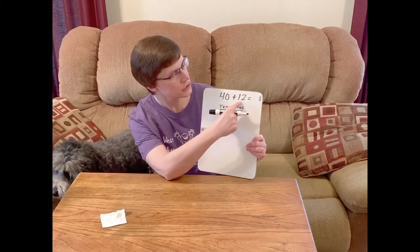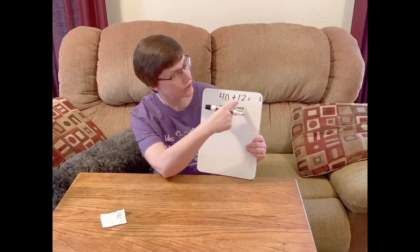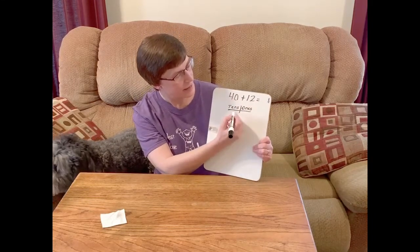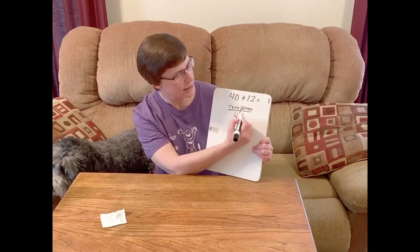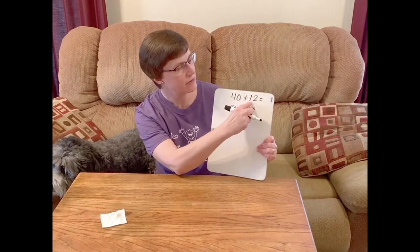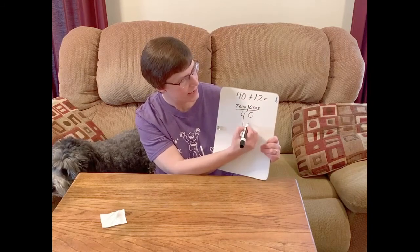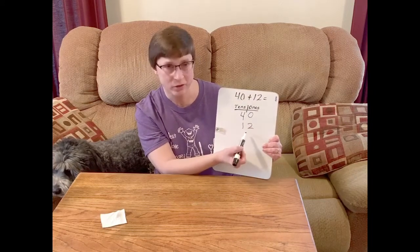So we have the equation 40 plus 12 equals. That's how we're used to seeing it go, the horizontal way. Let's try and write it going the vertical way. We're going to take 40, and in that we have 4 10s and 0 1s. And then we have the number 12, and inside of that we have 1 10 and 2 1s. And that's all of my vertical equation.